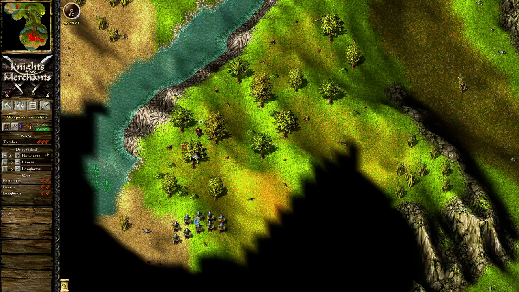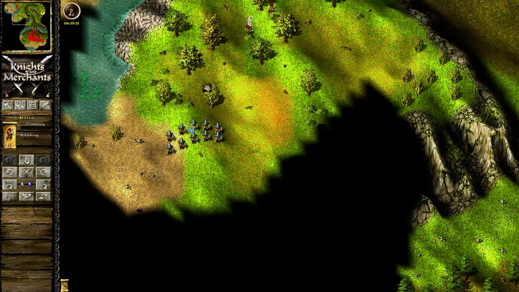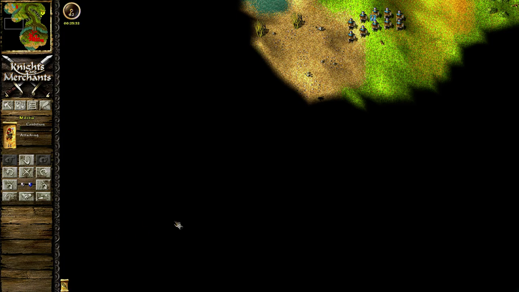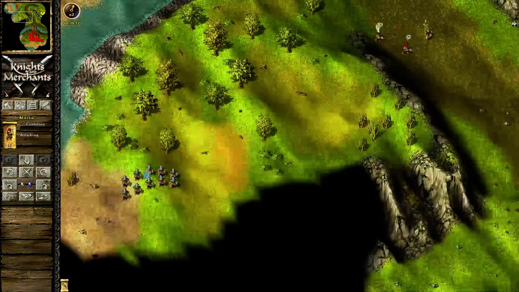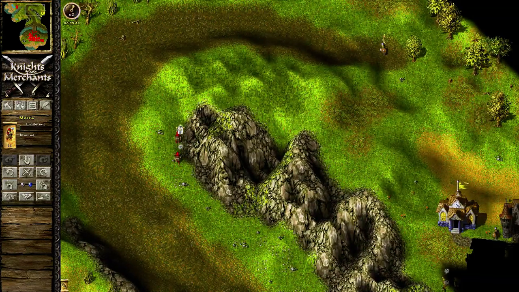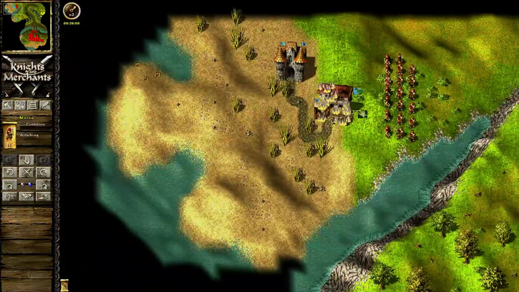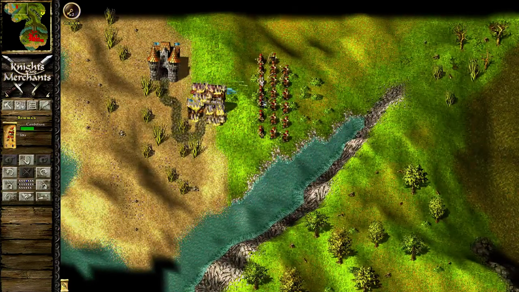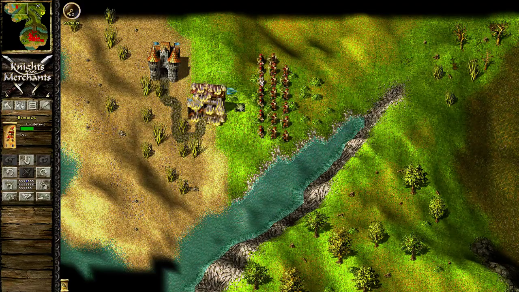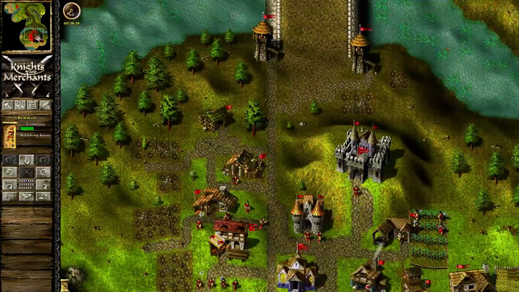Oh. Yep, there's another tiny army here. That means there's probably another village over here. And that is not a good thing, because I was hoping to be able to destroy them with just the units I had. That means I'm gonna have to create some more melee units so they can protect my archers.